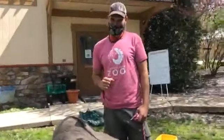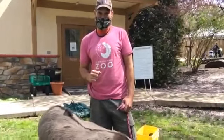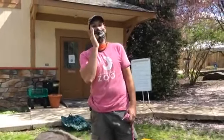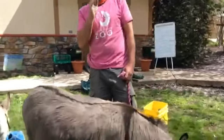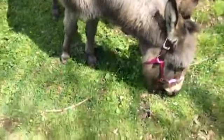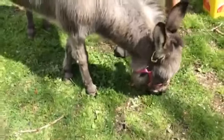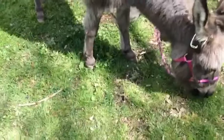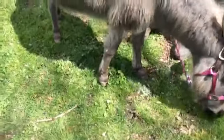But the reason they bray here at Elmwood Park Zoo is because they normally see somebody who feeds them off in the distance. And they're yelling, "Hey, don't forget to feed me tonight," which we never would do, but it does feel like they always have to remind us. And much like our cats and dogs at home, sometimes they try to fib and say they haven't been fed by yelling at the next keeper to walk by.